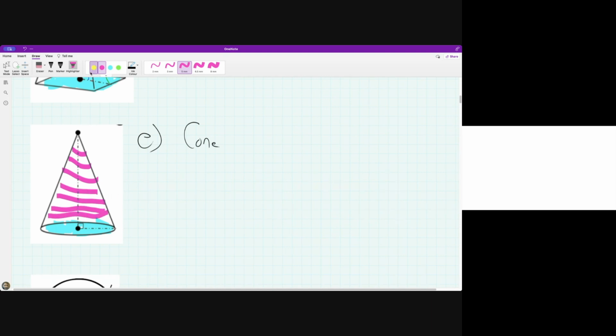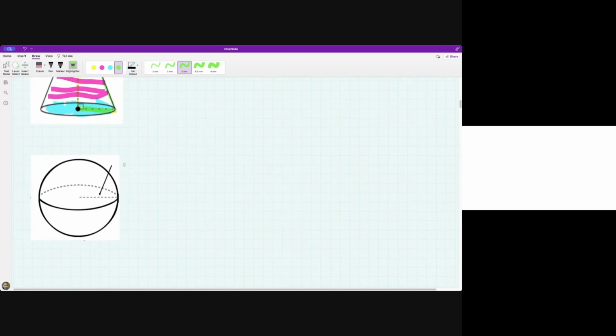We also have this right angle triangle going on, where the center of the circle is directly above the apex there. And then there's this bit that comes down here. So Pythagoras will probably be involved. And yeah, that is the cone.